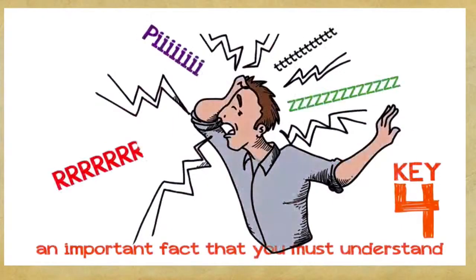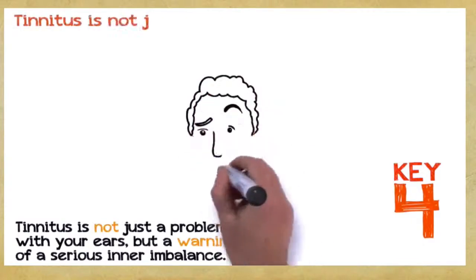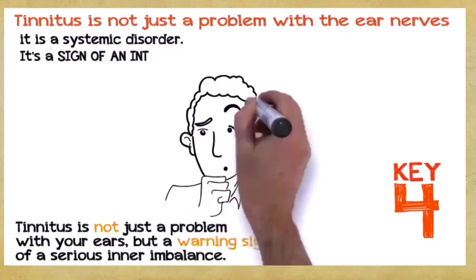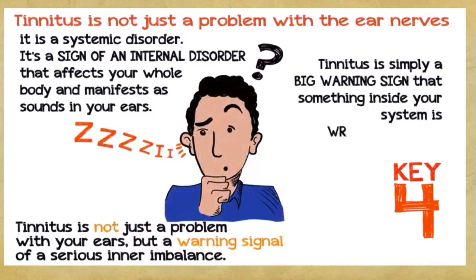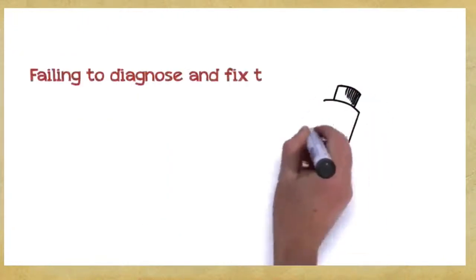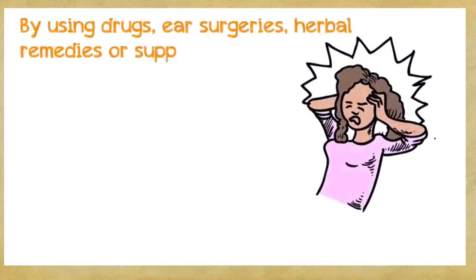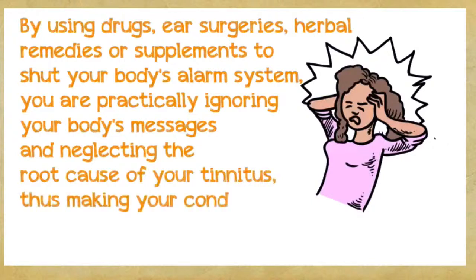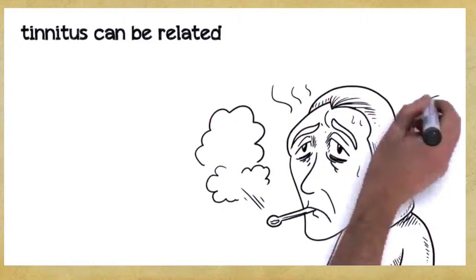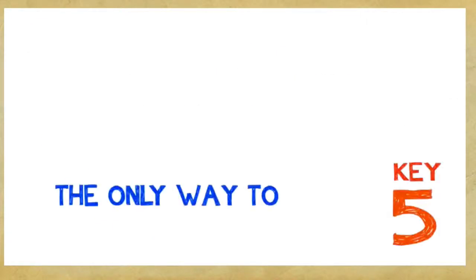Key number four: This is a very important fact that you absolutely must understand if you want to save hundreds or even thousands of dollars. Tinnitus is not just a problem with your ears, but a warning signal of a serious inner imbalance. In the vast majority of cases, tinnitus is not just a problem with the ear nerves, it's a systemic disorder. It's a sign of an internal disorder that affects your whole body and manifests as sounds in your ears. Tinnitus is simply a big warning sign that something inside your system is wrong and needs to be corrected. Failing to diagnose and fix this problem in a timely manner can result in a far more severe and chronic disorder, which can seriously endanger your health. By using drugs, ear surgeries, herbal remedies, or supplements to shut your body's alarm system, you're practically ignoring your body's messages and neglecting the root cause of your tinnitus, thus making your condition worse in the long run. For example, tinnitus can be related to severe ear infection. Failing to correctly diagnose and treat infections can often lead to serious long-term health consequences.